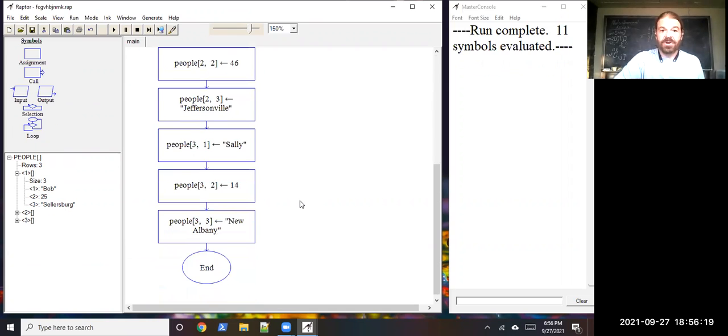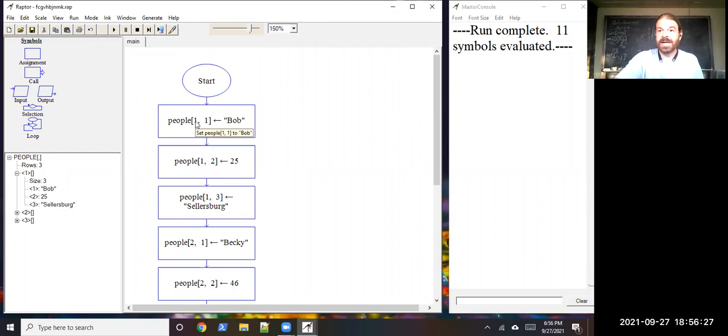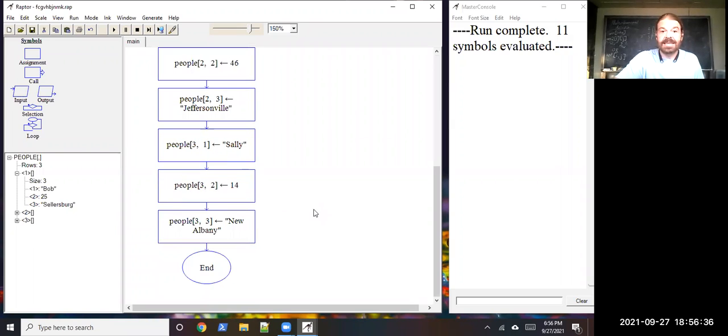And since we have two indices, we'll need to nest loops in order to walk through them. We'll need to walk through our first index, and each pass of the first index, 1, 2, 3, we need to walk through the second index each time.